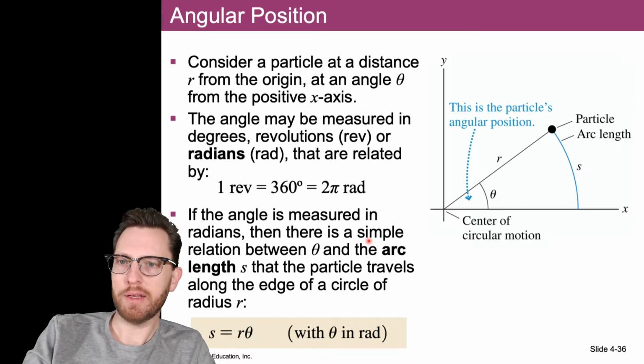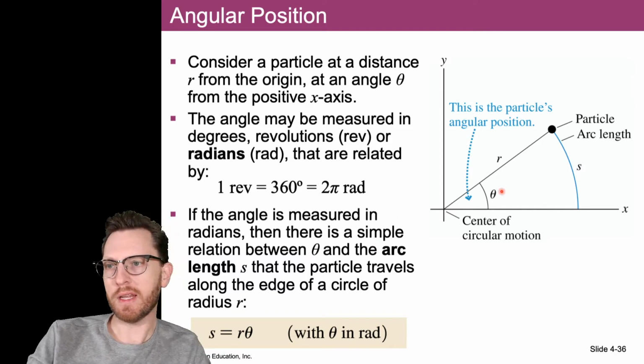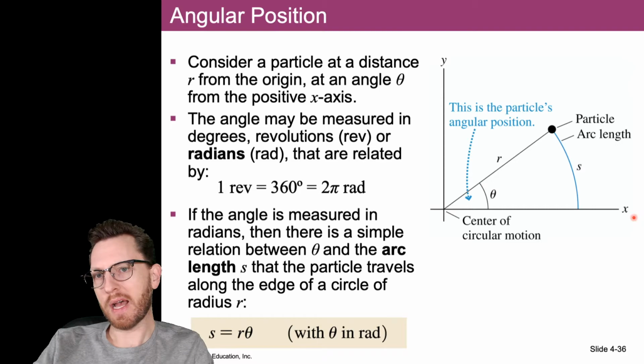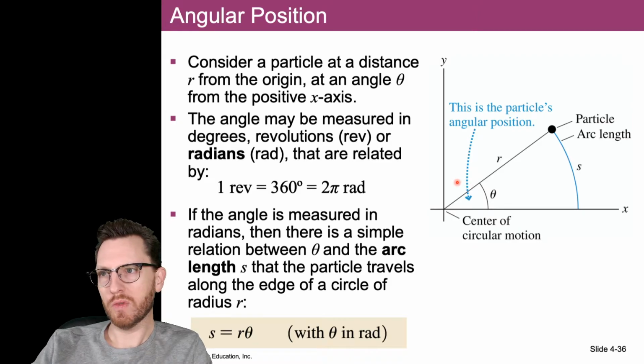Let's also define an angle. I'm going to define an angle theta with respect to the positive x direction that's moving to the right. Positive values of this angle are going to go in the counterclockwise direction. So if I consider a particle at some distance r away from the origin of this xy coordinate system, I can find this angle theta, and there's going to be this quantity that's called s that I'm going to call the arc length. It's the total distance of this curved path that I travel while I'm in circular motion to open up this angle theta.